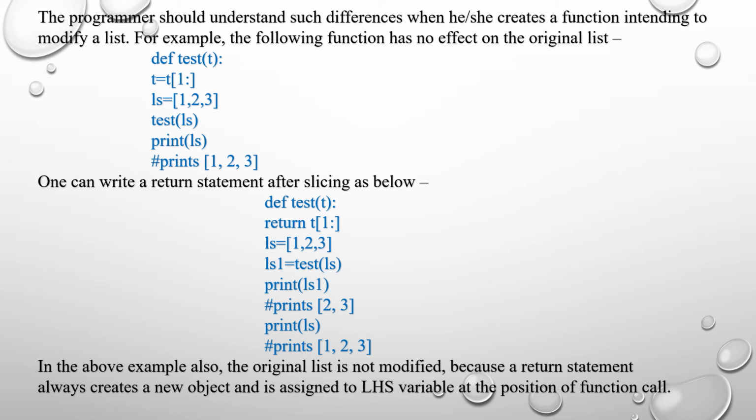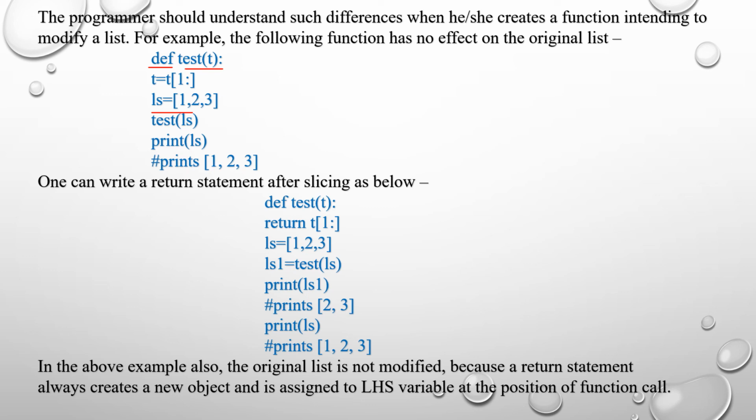For example, def is the function declaration. I'm using def, the keyword for function. After that I'm declaring test of t. Here t is equal to t of 1 colon. Here I am initializing the starting value as 1, and I am not initializing any end value. After that I am creating one list, ls is equal to the list elements 1 2 3.